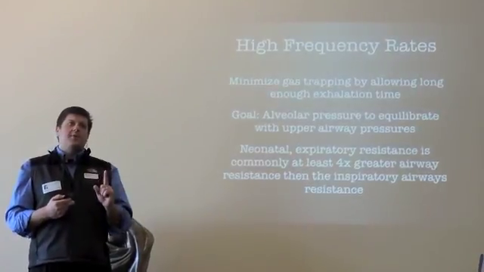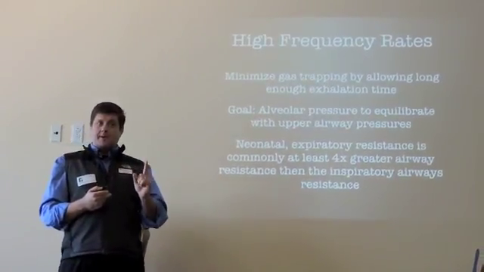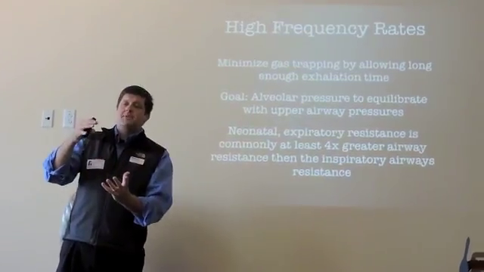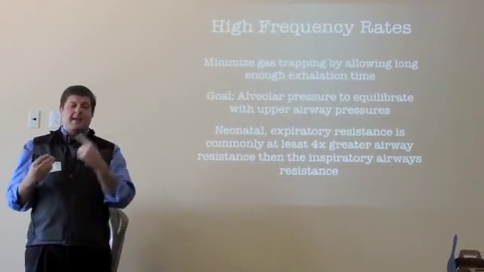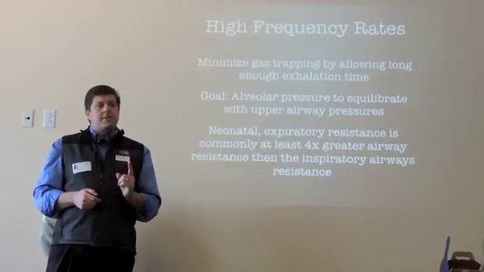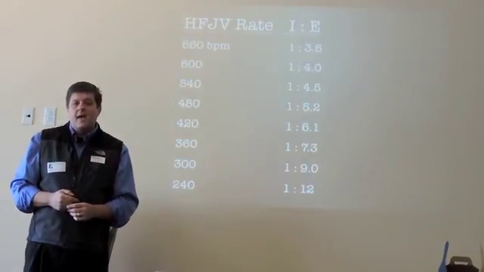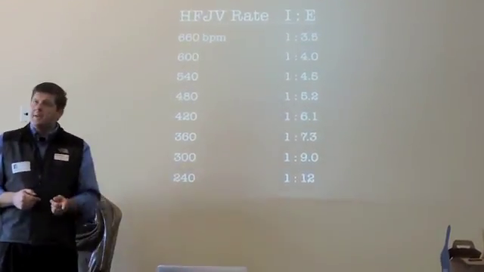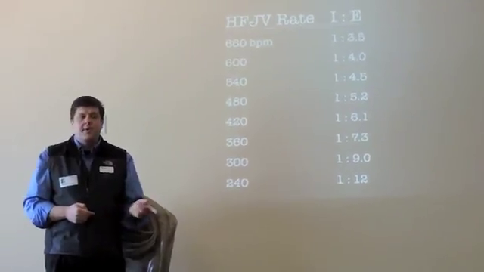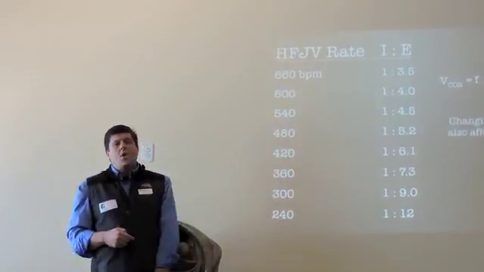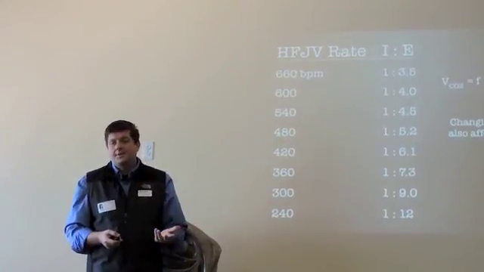The first thing that we do is what we've already talked about, optimizing PEEP, making sure we have enough PEEP to stent the airways open to keep resistance to a minimum so that trapped gas can get out. But the other thing that we can do is make sure that we have a sufficient exhalation time, okay? And make sure that we have enough time for that gas that is trapped to get out. And that's where the I:E ratios really come into play, okay? So normally when we first turn the jet on, we're here at the default setting of 420, where you have an I:E ratio of 1 to 6, okay?